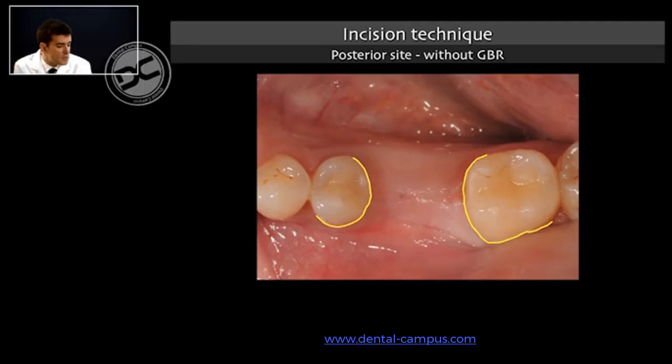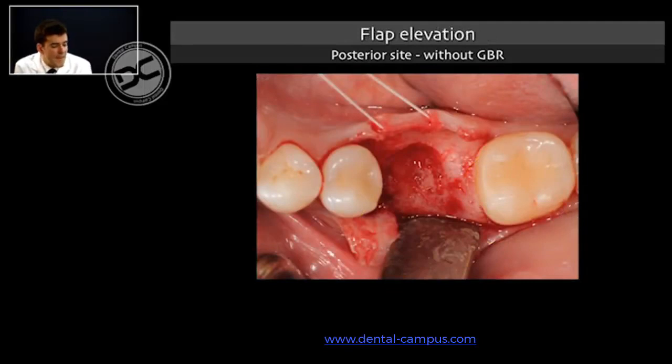So we start with a sulcular incision at both adjacent teeth, and this incision is placed to reach the contralateral buccal line angle of the adjacent teeth. Thereafter we place the ridge incision in the middle of the band of keratinized mucosa, which in this case corresponds with the middle of the ridge. We elevate the full thickness flap with a periosteal elevator to gain access to the implant site, and of course to check whether any bone defects are present. The defects are most often present at the buccal aspect.